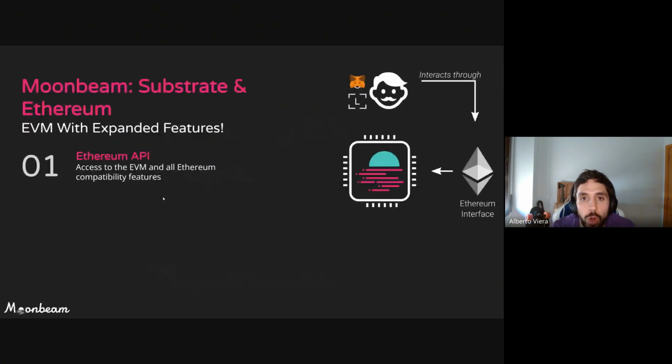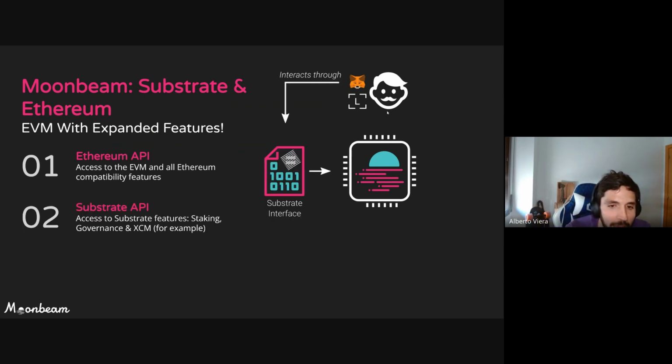The reason we can do this is because Moonbeam has the Ethereum interface, JSON RPC, and the EVM that I talked to you about. That's all standard, there's nothing weird about that. Everything that you probably know already about Moonbeam is there. But we also have another layer called the Substrate layer, or the Polkadot SDK layer, which is what Moonbeam is built on top of. This is very modular and allows us to do things that are really outside of the EVM realm.